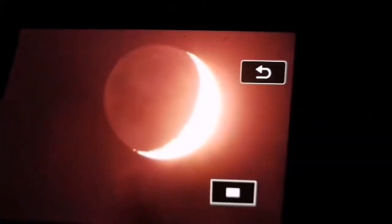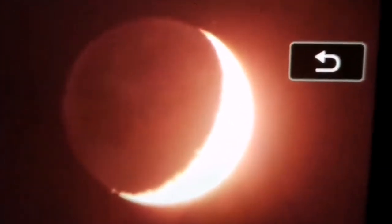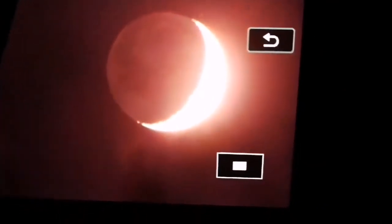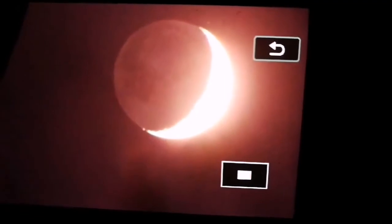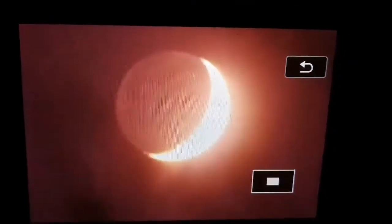Now ISO is 1600. I'm really pleased with this image. It shows really good details in the Earthshine part. These are the areas that the Earth is shining on the moon and giving it a lovely glow. And now look, this is 3200 ISO. And you can see lovely details in the dark side of the moon where the Earthshine is visible.